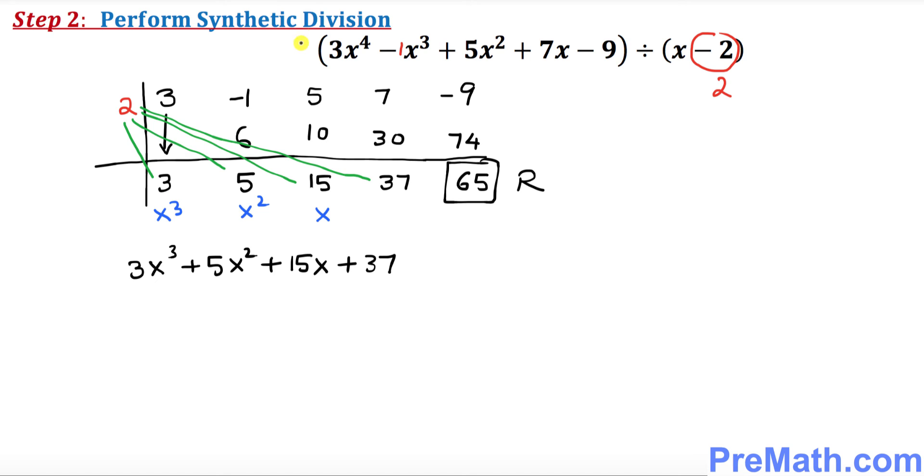As you recall in our previous steps we divided the divisor by 2. Now we want to divide this part and every number or coefficient by 2 at this point. Divided by 2, divided by 2, divided by 2 across the board.